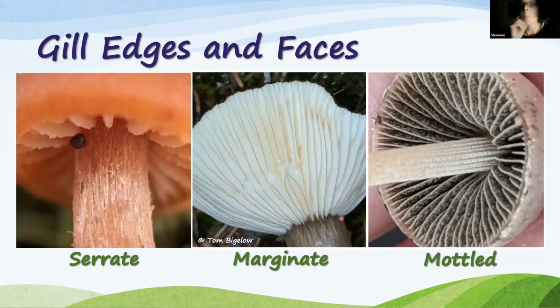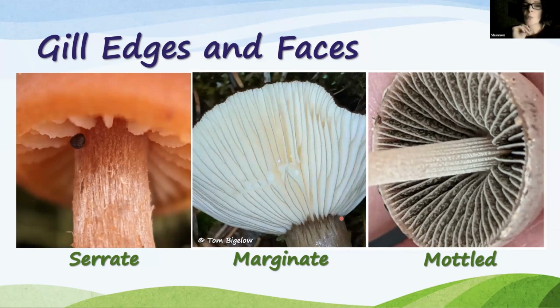Surprisingly, the edges or the margins of the gills can yield additional helpful and worthwhile information. You might not expect a story to be told by looking at the edges of the gills, but there's a lot of beauty to behold if you get up close with these aspects of the mushroom. Sometimes you might find that they are jagged or toothy, also known as serrate. They can be wavy or undulating, as well as smooth, as well as a variety of other forms.